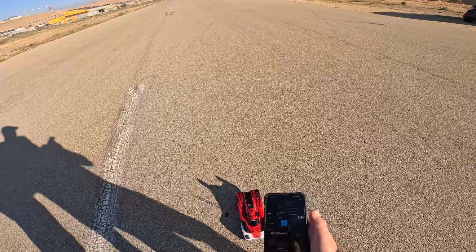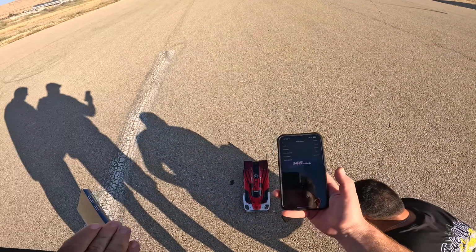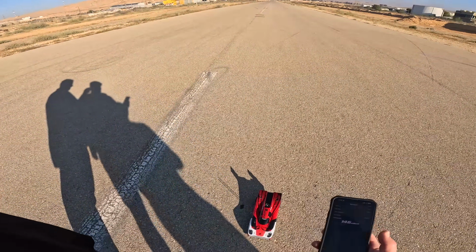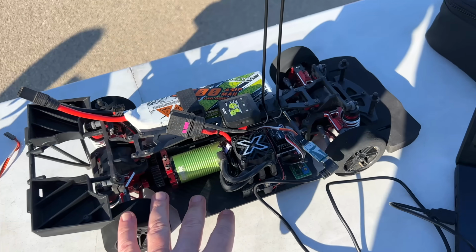And stop, read. Told you, man. Nice. 146, second run ever. And yeah, I mean, the car, if you have a good radio, man, the car can do a lot. It's actually super stable once you get it going. So, all right, 146 miles an hour, man.